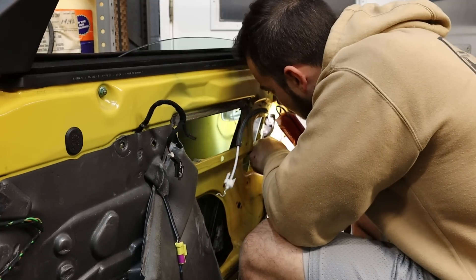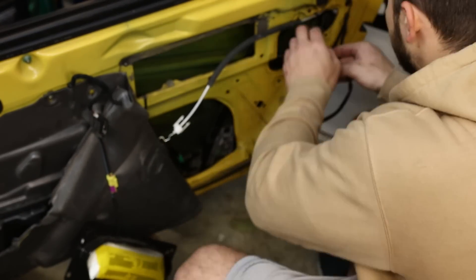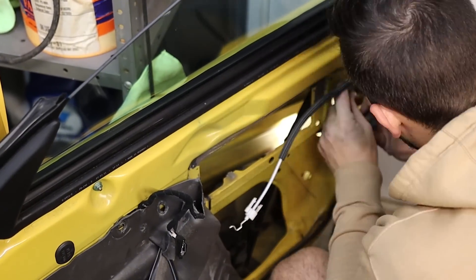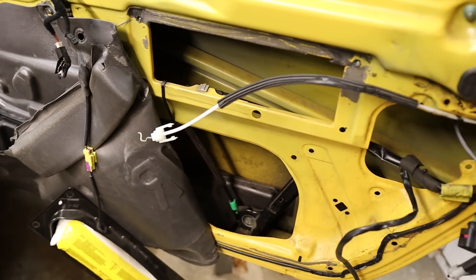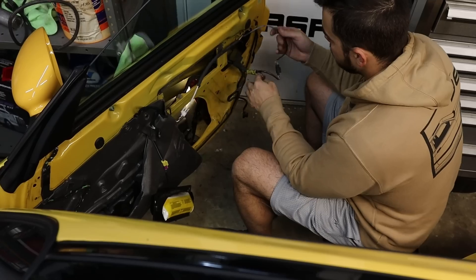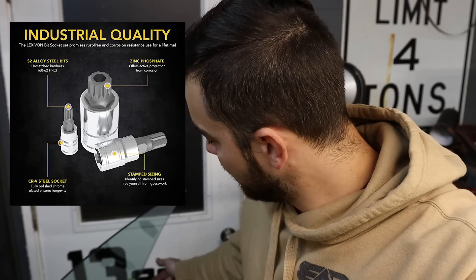I'm going to disconnect the battery so I don't lose a finger trying to get things disconnected in there. That connector was tight. Now that the latch isn't connected, I want to hook the battery back up and wiggle these wires to see what happens — that's going to tell me if it's a wire issue or an actual latch module issue. A lot of the weird stuff is still happening, so it looks like I'm going to be ordering a new latch. I also need to get the square head 12-point tool to get the latch off, which I don't have. So I've got to order that and order a new latch. See you guys in a couple days.